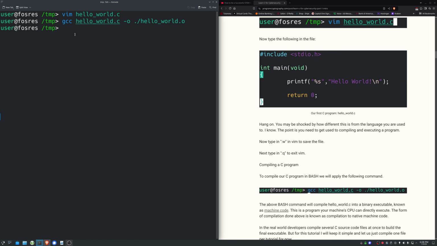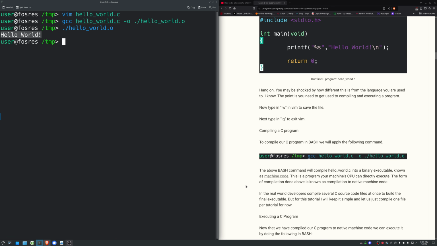What just happened is GCC accepted our source code file, helloworld.c, that's our source code file. -o means we specify the name of the final object code, and an object code is a fancy name for the final machine executable file that our machine is going to run, which in this case is helloworld.o. We now have helloworld.o in our directory. And we execute it. We see the hello world string, as specified in the photo.